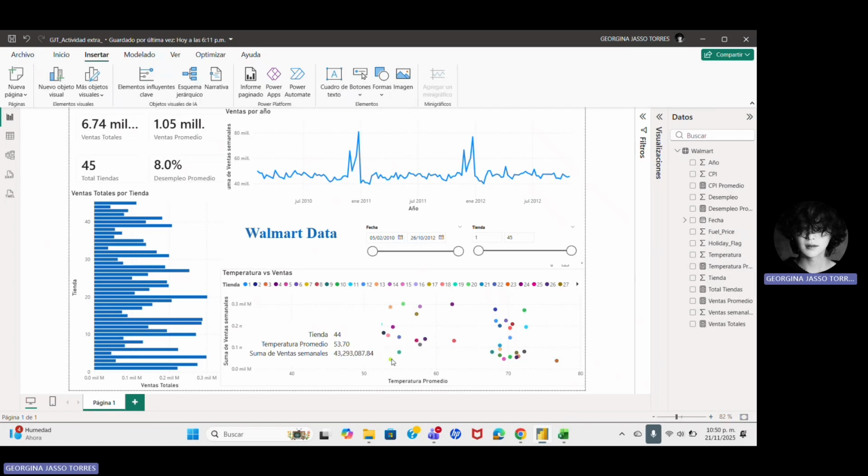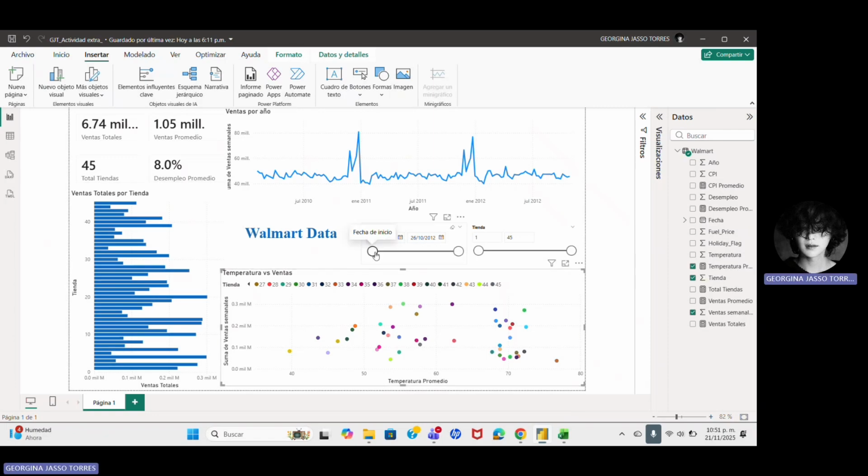And then we have this that says store 44. The average temperature is 53 Fahrenheit, and the sales per week are 43 million dollars. And as you can see, we have all the stores here, and you can visualize the temperature and the sales per week.